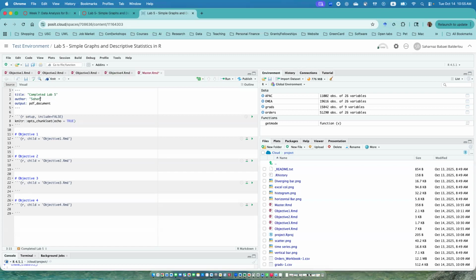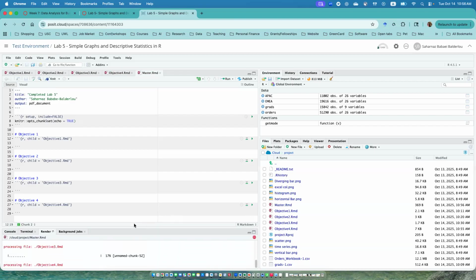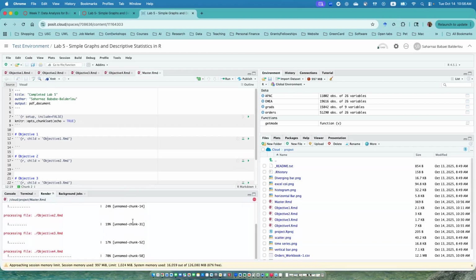Let's say as Babai Alderlo, and then it's gonna knit all of your files into the PDF. So after you change your name, just click on this knit button over here, knit it to PDF, and it will automatically just go over all of the objective files.